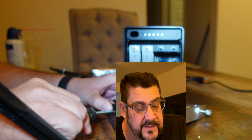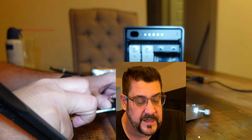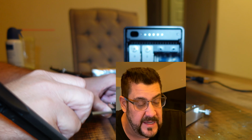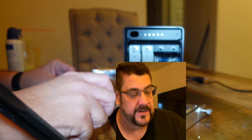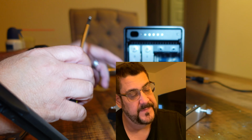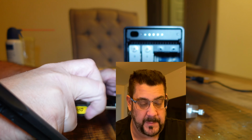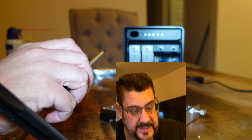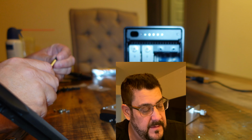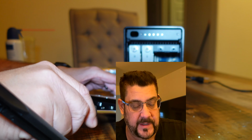Once you get it in the tray here, there's almost nothing left that is exposed that is sensitive to electrostatic discharge. This part is not. The plugs on the back are, but I mean, you'd really have to rub a balloon on your head and then touch the prongs to do any damage. The plugs are recessed, so you'd have to really work hard to make contact with them as well.